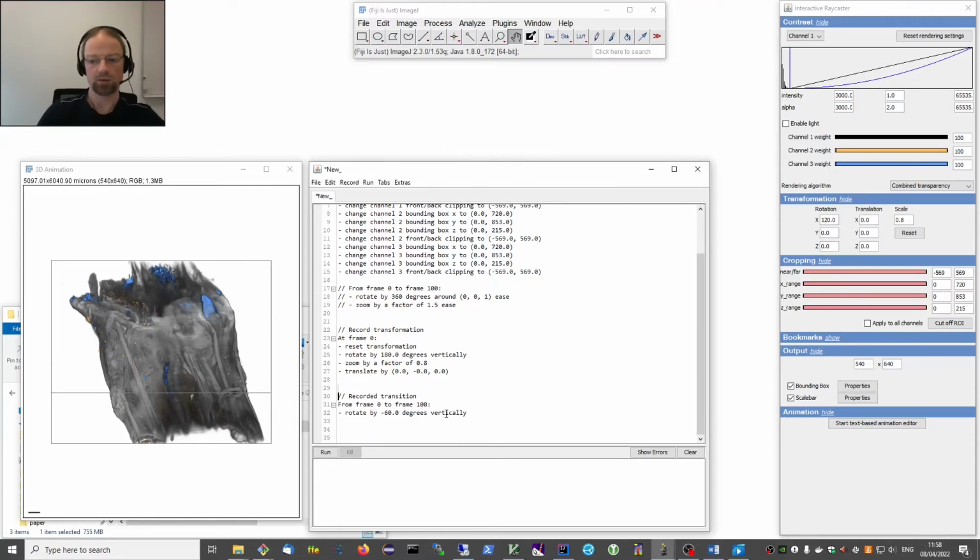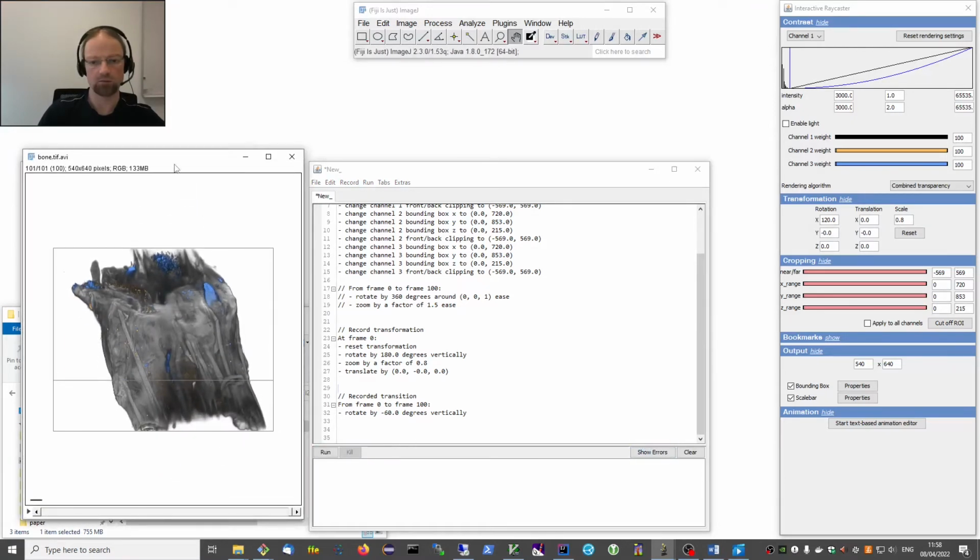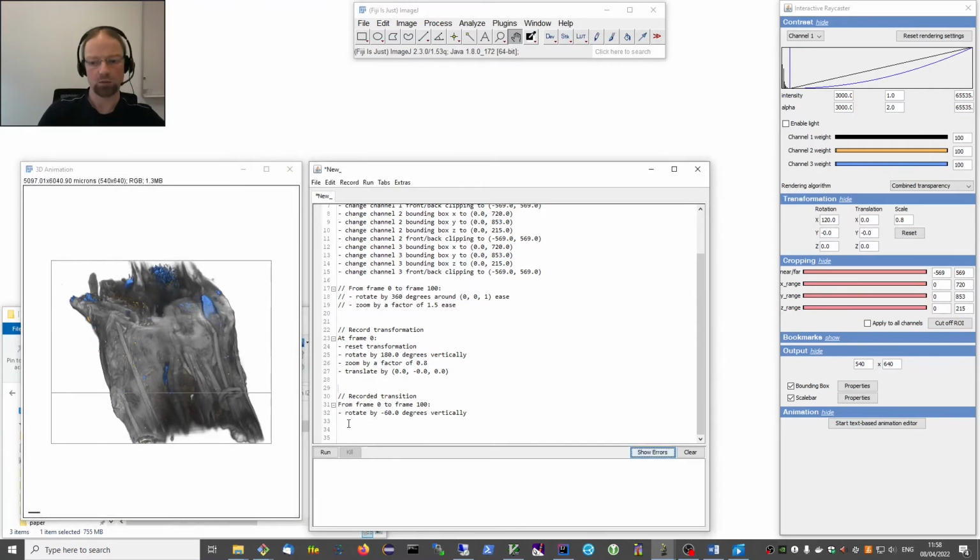And so this is what it does. Actually, it just rotates a little bit vertically. We could have done that manually, but I also wanted to show you this record transition thing. Okay, so let's maybe just look at what it looks like. So exactly, not very fancy so far. And so next I would like to subdivide these 100 frames, and first zoom out a little bit and then zoom in a little bit. So let me just show you.